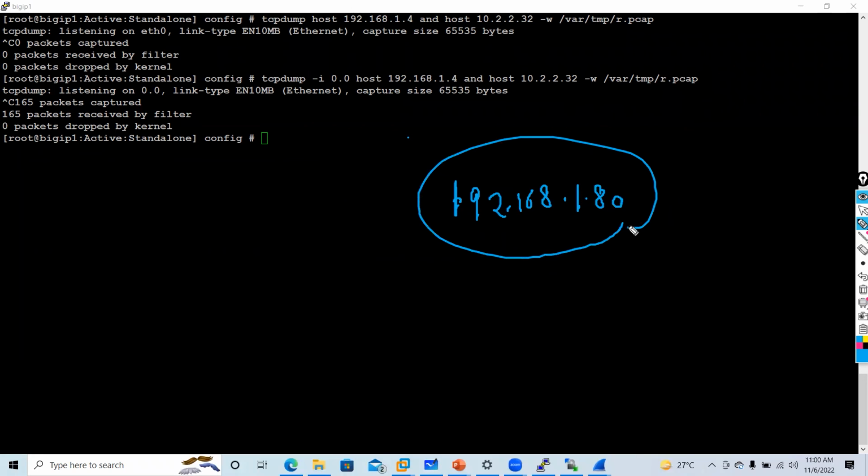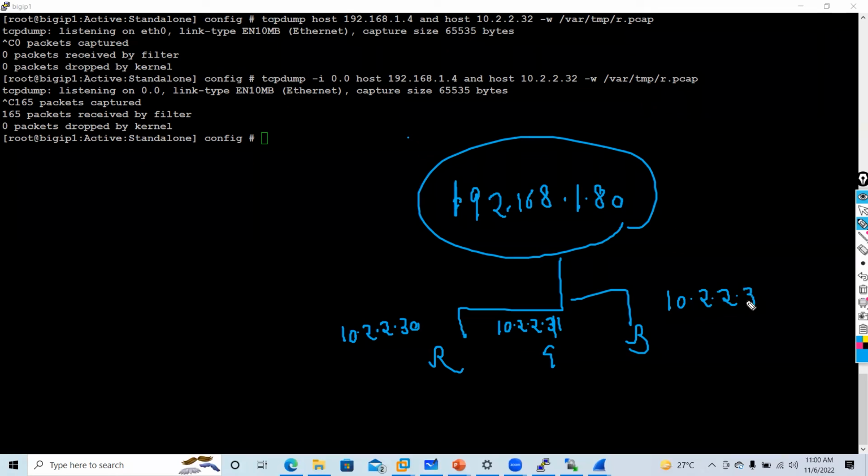This virtual server has 3 backend servers: red, green, blue. I need to capture all the traffic going from this virtual server to red, green, blue. What is the best command? The command I am showing you will help you every time. You need to run only that command every time someone reports an issue. So just remember that command.